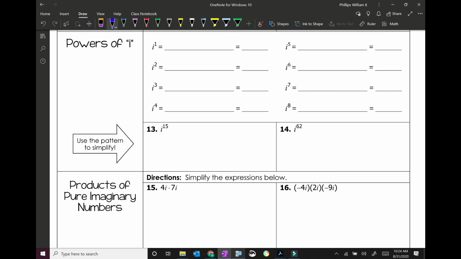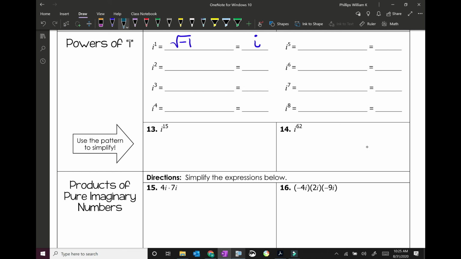So here, sometimes this can get a little confusing. So we know what i to the 1 is, because we know that i represents the square root of negative 1, and we've notated that the square root of negative 1 is i. Now some of you may be thinking, Mr. Phillips, that was kind of pointless to state. Anything raised to the 1 power is itself. So this value didn't change. But I want you to see how we're developing this solution here, because that's going to work for the remaining 7.